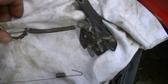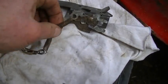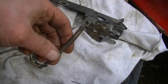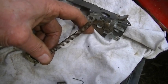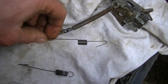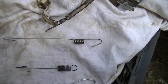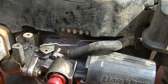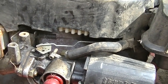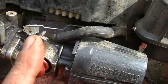governor vane here. Looks like a snow blower. It's just about the right size, and it looks like it could be shortened. It might be the one, although I prefer to use this one if I can. So let's see how they go. Well, this is the one that was a bit short. It had, you can see my finger, it came around like this, and then it had another loop on it a little bit at the end.